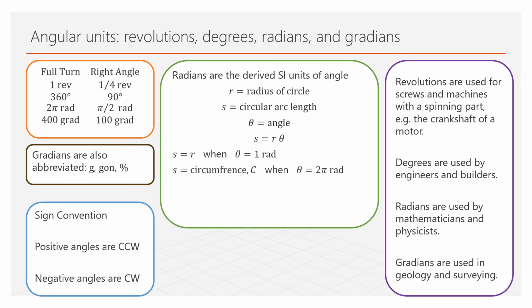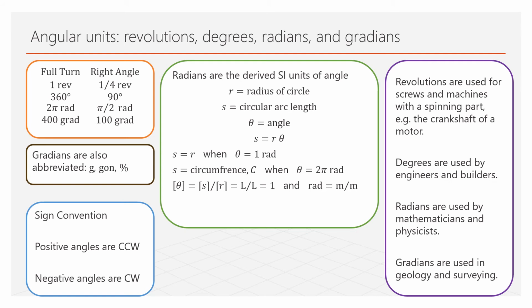If the arc length becomes the full circle, we call it the circumference, and the angle is 2 pi radians. And this gives us the equation that the circumference equals 2 pi r, and 2r is equal to the diameter, so the circumference is equal to pi times the diameter. We can do a dimensional analysis of this equation. So we apply the square bracket operator to the equation, and we get that the dimensions of theta equal the dimensions of the arc length divided by the dimensions of the radius. And we get that the dimensions of the angle are length per length, which reduces down to 1. And so we can say that theta is dimensionless.